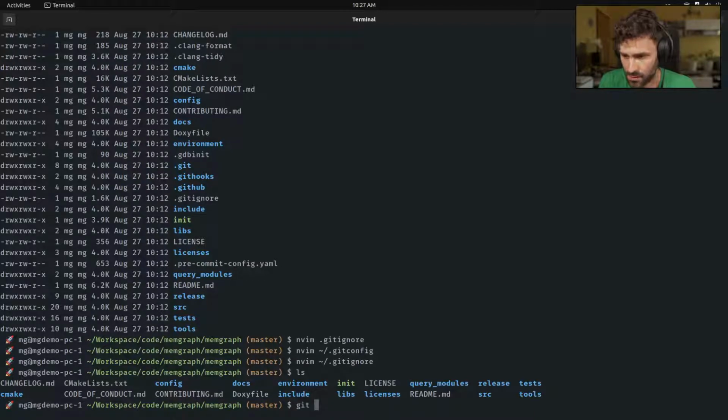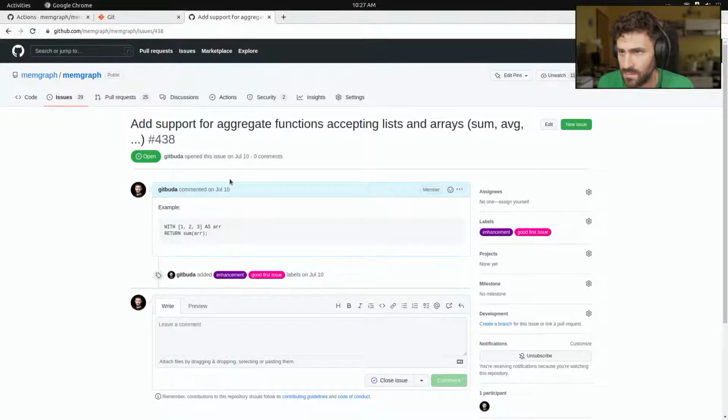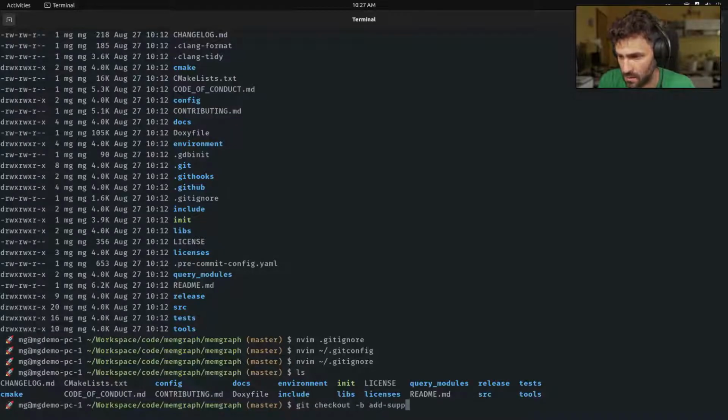In order to create a branch, there is a command called checkout. That's actually a command to switch branch. But if you add an argument -b, you can actually name that branch. I'll just add support.